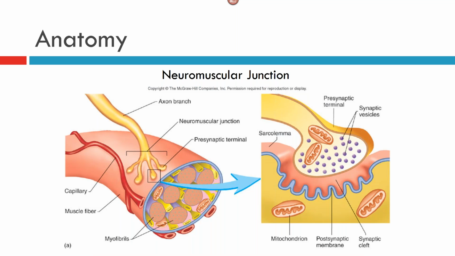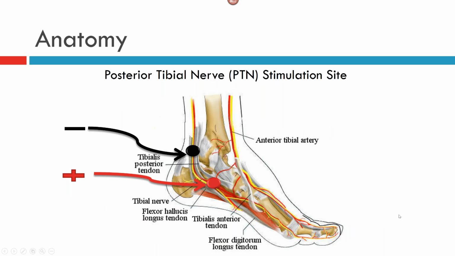Again, the axon branch, the terminal, has a connection with the muscle fiber, and one muscle fiber is surrounded by a membrane, and inside you have multiple myofibrils, and all those myofibrils have synapses. If you just look at an overview, when we are doing a posterior tibial nerve, we put the electrodes. When we are doing SSEP, we put the distal electrode as anode and the proximal as cathode. That's why we reverse the polarities, because we are stimulating the same pair and we are recording from the foot muscle.